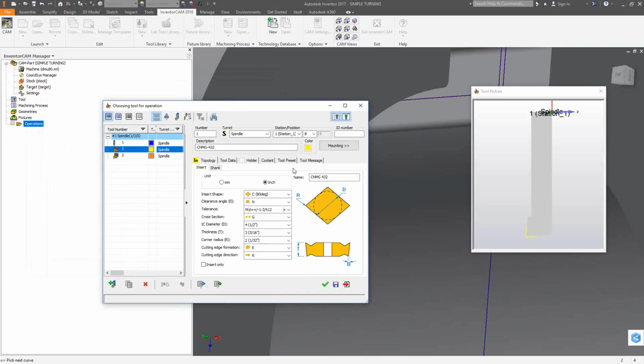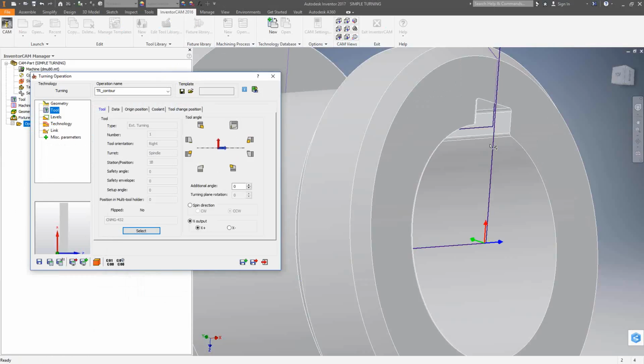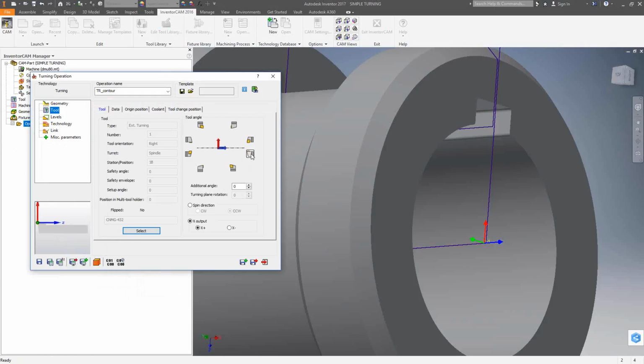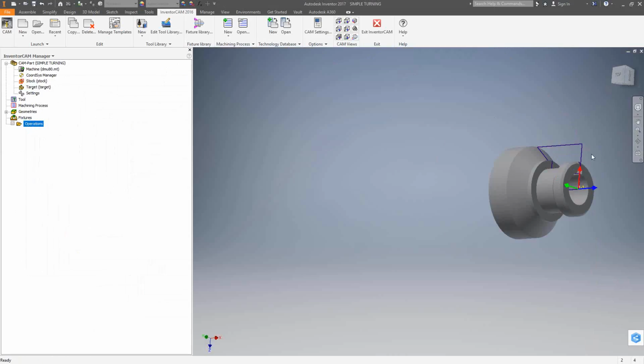This time, though, on the operation side, you'll see that I have tool angles that I can select. This will actually mount the tool correctly. So let's say I want to do that internal turning in this direction. Now the tool, you can see from the bottom left corner, is oriented correctly. So that is everything to do with tool tables and tool creation.